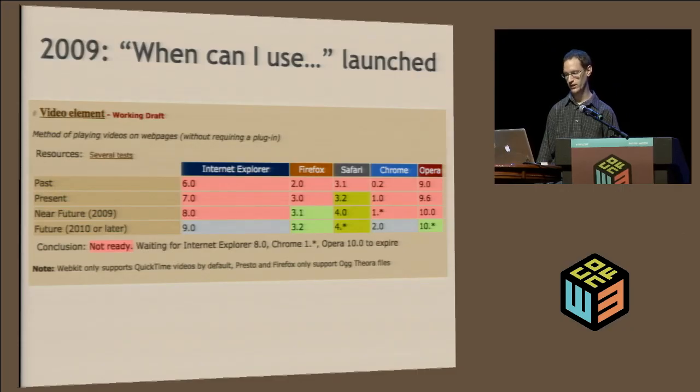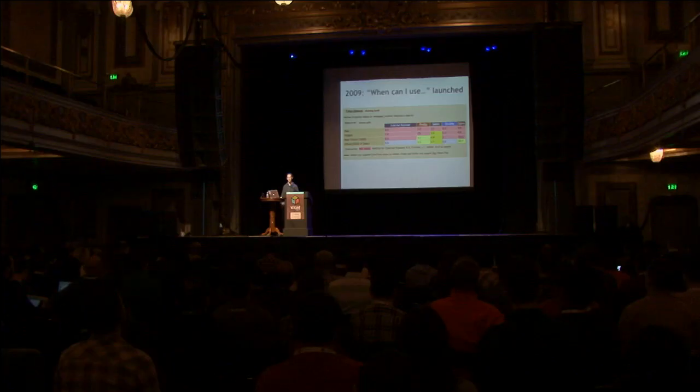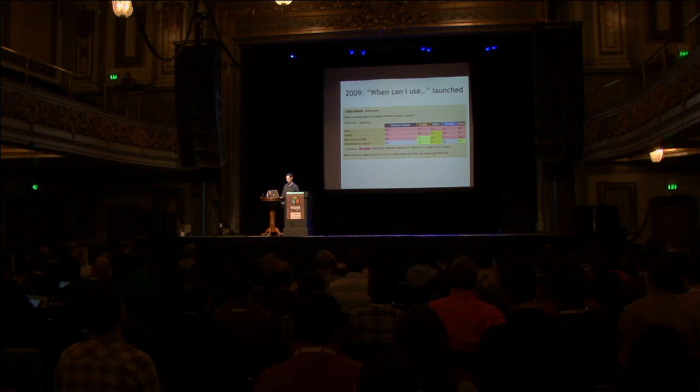The idea was to have a quick overview of support for the different web technologies, but also to see exactly what web browsers were kind of holding the web back. As I'm sure most of you know, Internet Explorer was lagging behind in supporting the cool new stuff, and it seemed like a good opportunity to visualize — hey, there's a lot of red here in the IE column. It would be nice if you guys would do something about that, which actually they have over the past years — especially IE10 is looking great.